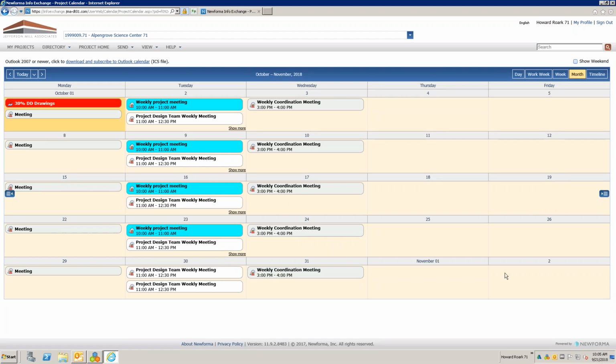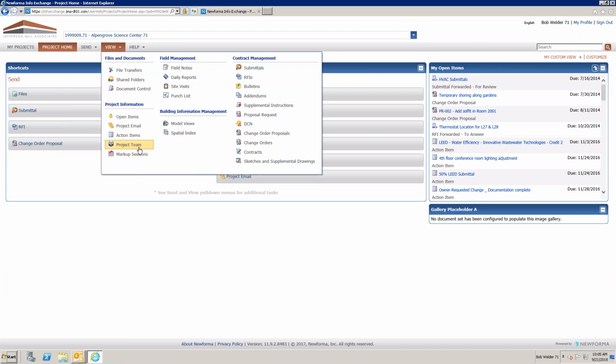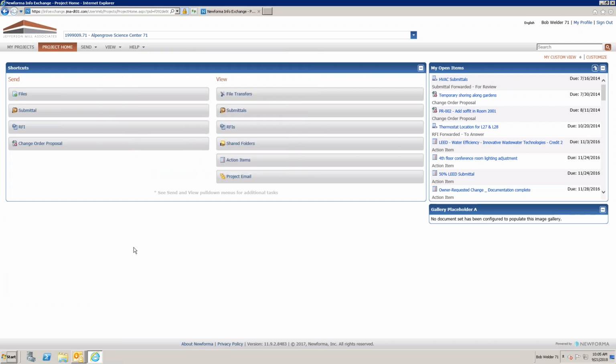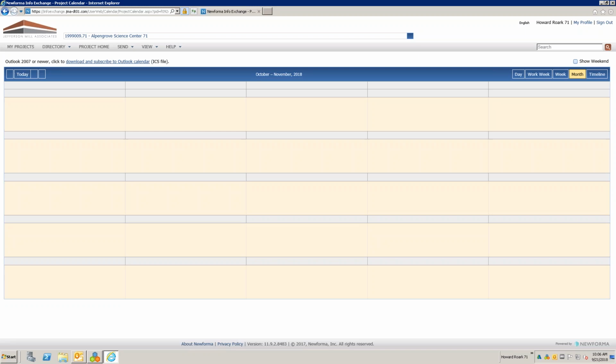If it is Bob, and he has it turned off so he doesn't see the project calendar, he's not going to see the project calendar on this one. So we must have updated the permission sets so that he doesn't see it. But if he did, it would be a similar view here, except he would not see things that he is not a party to. For example, this weekly project team meeting, if he's not invited to it, he would not see it on the project calendar at all. He would only see meetings that he's invited to. He would only see phases and milestones if they were made available to the entire project team. If they were internal team only, he would not see them.